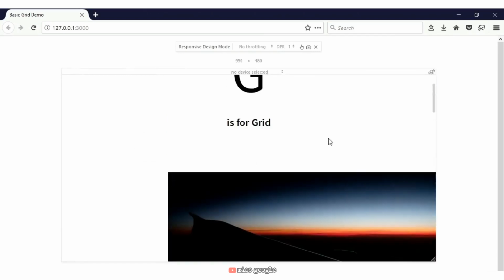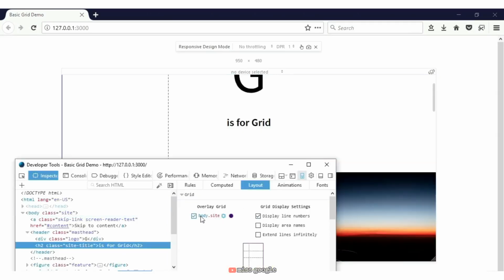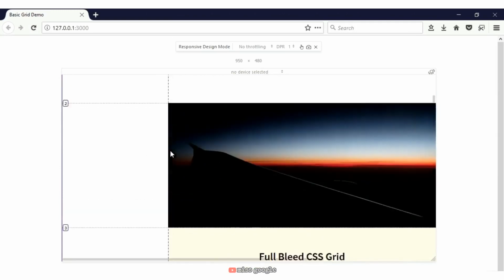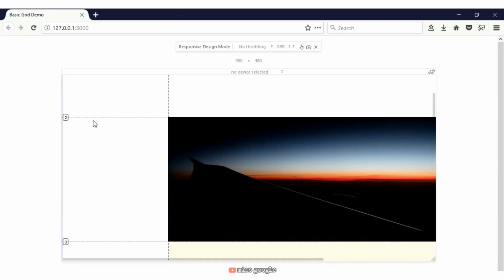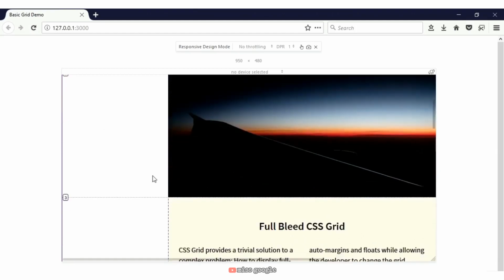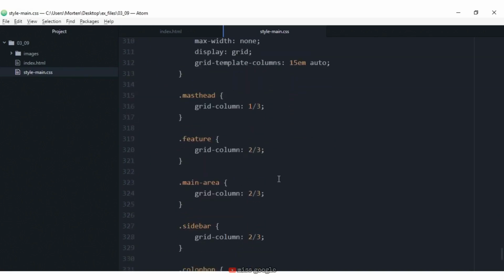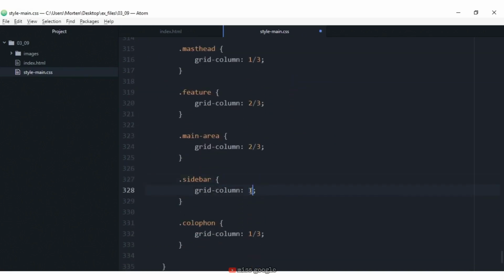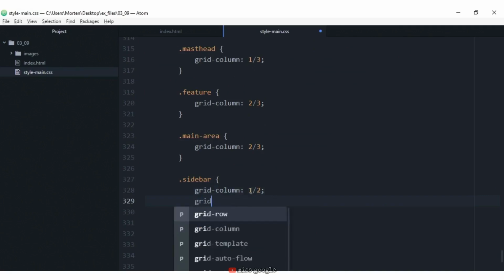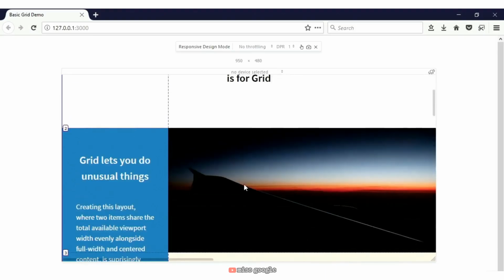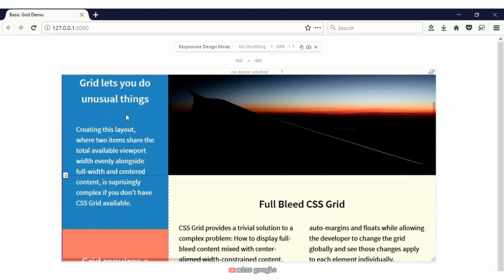Now, this is straightforward, right? We already know how to do this. You simply toggle on the grid and find the grid lines. So that's 1 and 2. And then we just make sure that we place the sidebar between the column lines 1 and 2 and the row lines 2 and 4. So if I go into my style sheet here, I can find sidebar. Right now it's at the grid column 2 and 3, so I'll change that to 1 and 2, and then set grid-row to 2 and 4. Save that. The sidebar now floats up from the bottom, up next to the main content, and it's displaying on the left-hand side instead of the right-hand side.